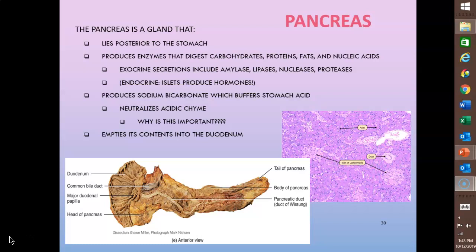It's usually connected to the duodenum by 2 ducts. The head is the expanded portion that lies in the curve of the duodenum, the first curve. And then, of course, you have the body, which is the main part, and the long tapering tail. Pancreatic juices are secreted by exocrine cells into small ducts that unite to form the 2 larger ducts, which are the pancreatic duct and the accessory duct. These are going to secrete into the small intestine.